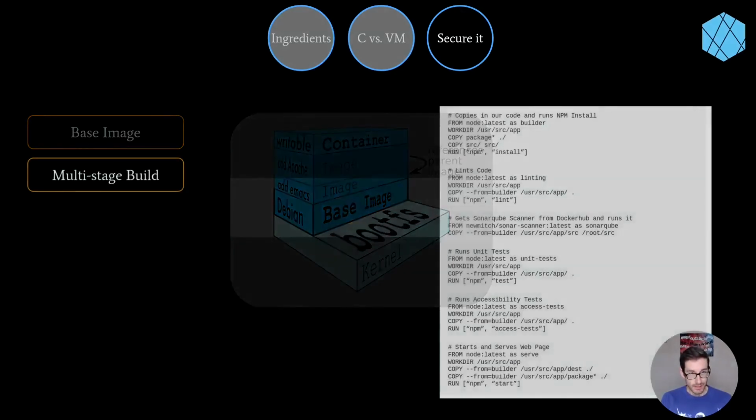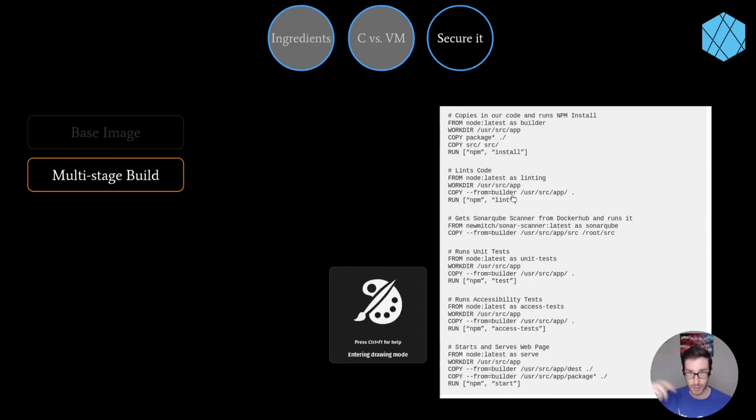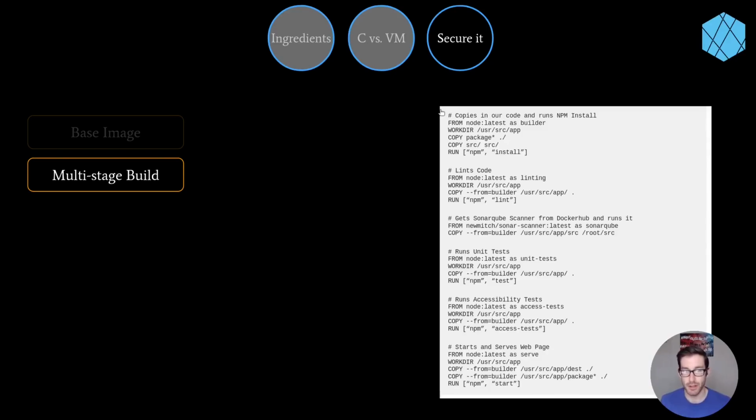The next thing is multi-stage builds. This is something I've talked about already, or at least hinted at. In a previous slide, I only focused on this piece here, talking you through what the makefile does. But inside of this, I think this is an example from Capital One.